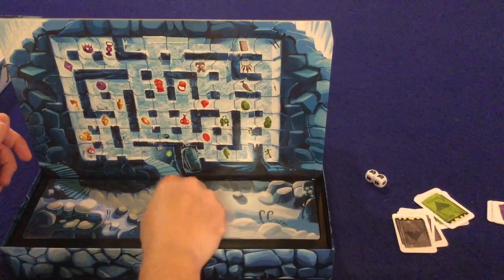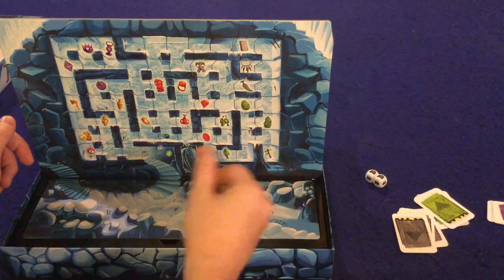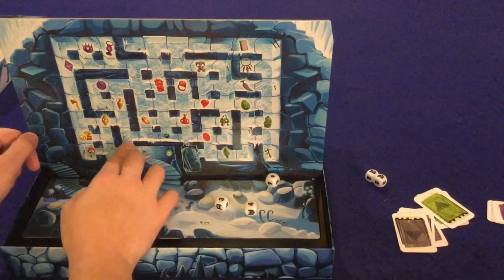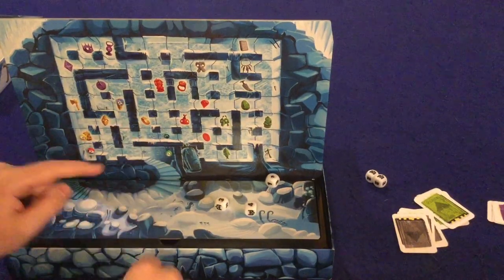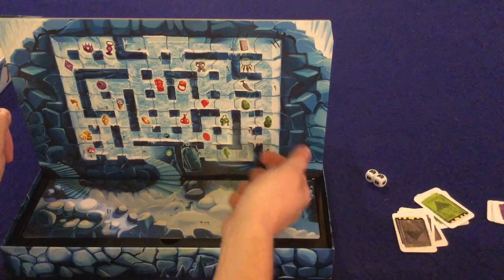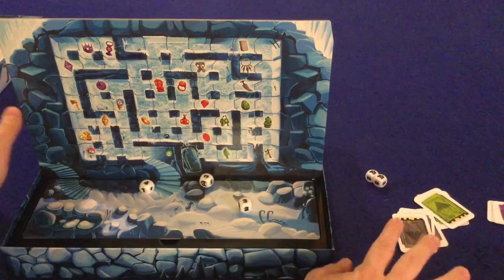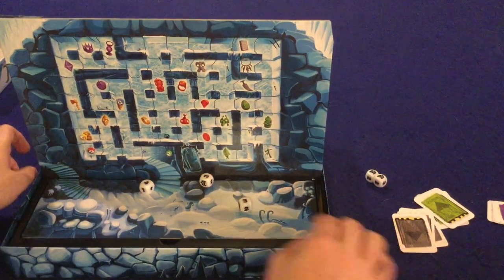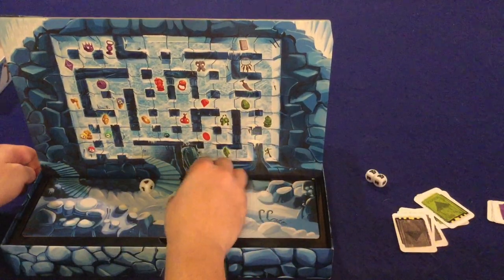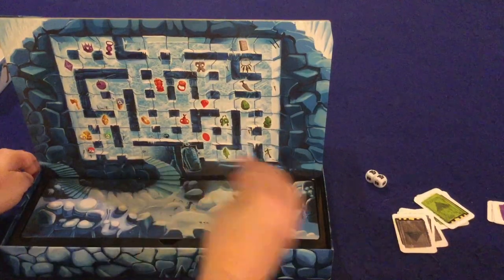And then blue's going to go, and blue's going to be like, you know what? You can just keep those dice, dog. He's going to get a 4, and he's going to go 1, 2, 3, 4. I want to get away from all the shenanigans over here. Green would go, and Green's like, sure, I don't know what I'm doing. I'll let you have those dice, because you normally want to take those. And I'll explain why in a second. So Green's just going to go 1, 2, 3. They're going to go there, because Green doesn't know what they're doing. They're like 4. So now it gets around to the Pengqueen.